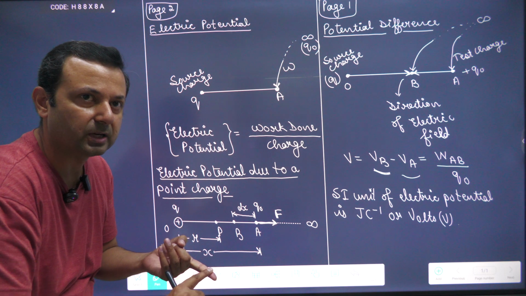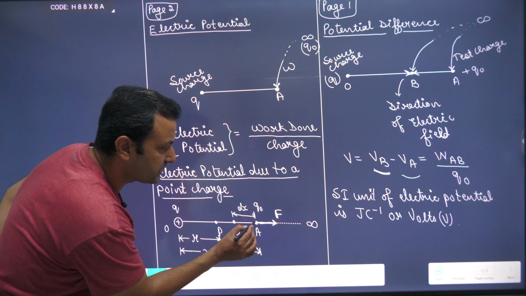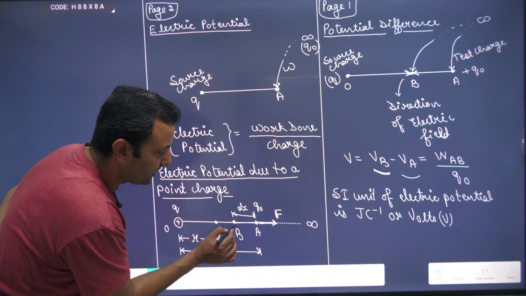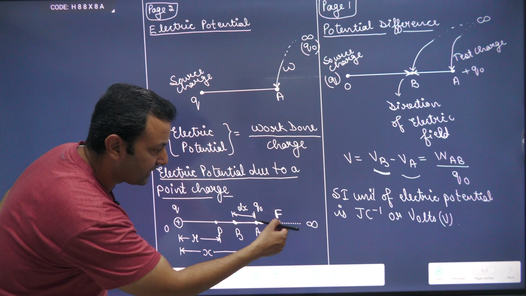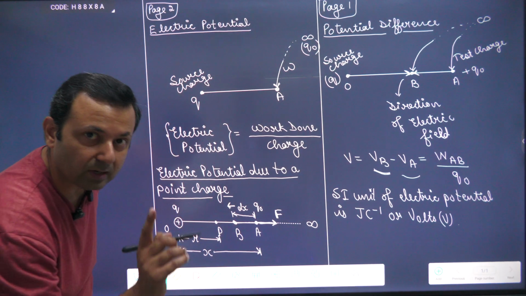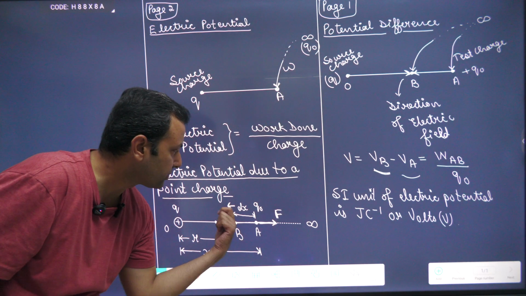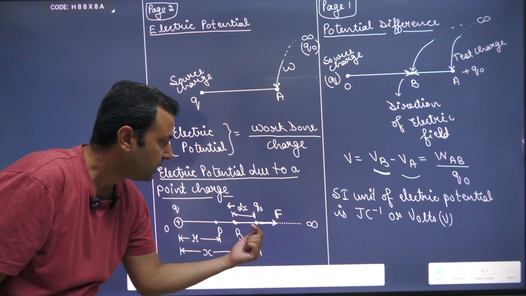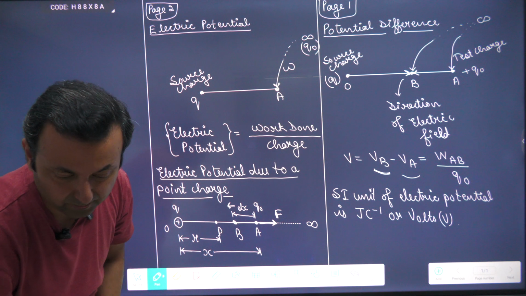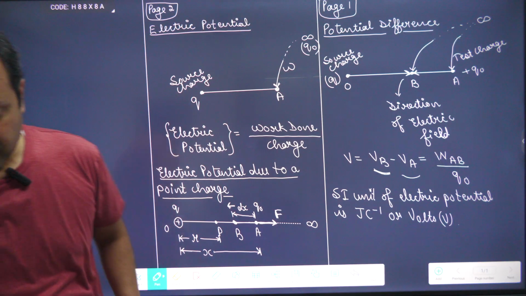Now I am coming to the test charge. Now I have a test charge Q naught, and I have placed this test charge at point A, and I am moving this test charge to point B. Okay, so I am moving it in this direction. Because to calculate electric potential, I have to move the test charge against the electrostatic force. Electrostatic force is in this direction, so I have to move test charge Q naught in this direction. Is this clear to you? Yes. Okay, now try to understand.